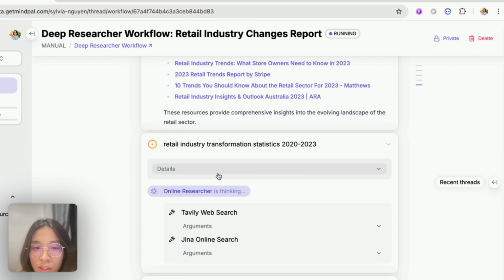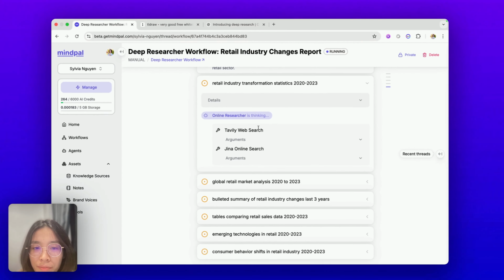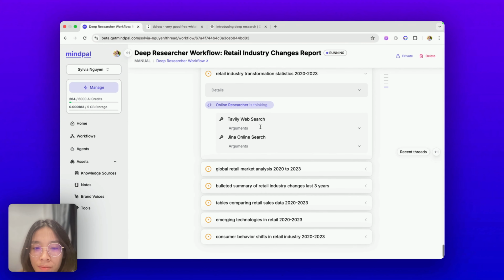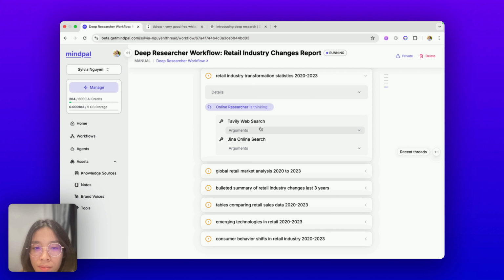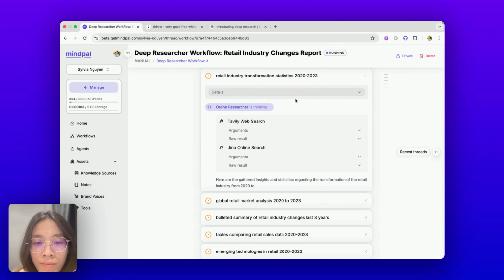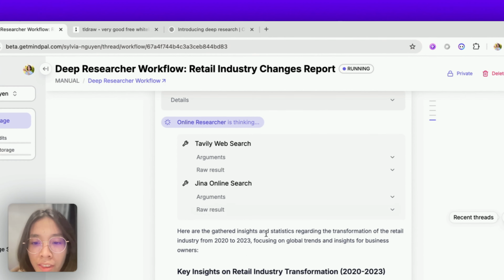And then it moved on to the next, retail industry transformation statistics. And this is the result.